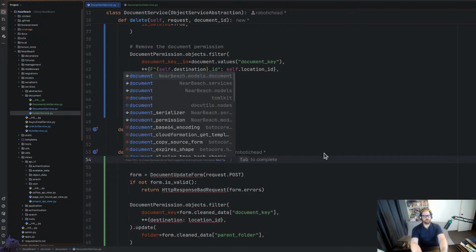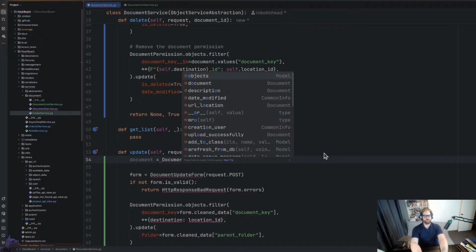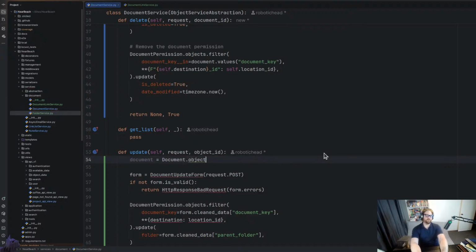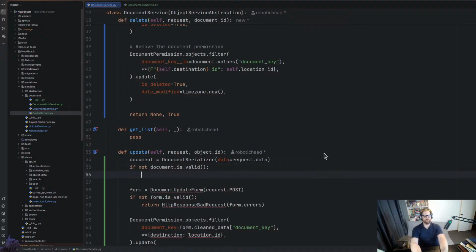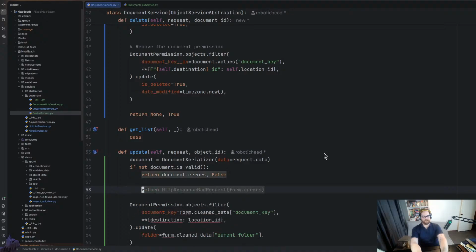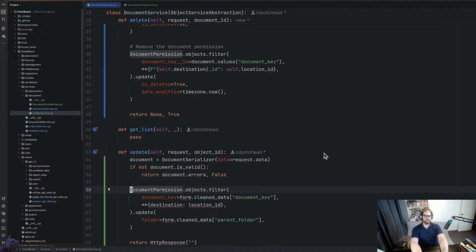There's part of document equals document.object, sorry, not object. This should be the document serializer, request data. If not document serializer is valid, return false. All right, cool. And once again, that gets rid of those lines.